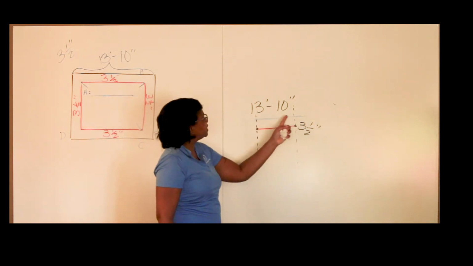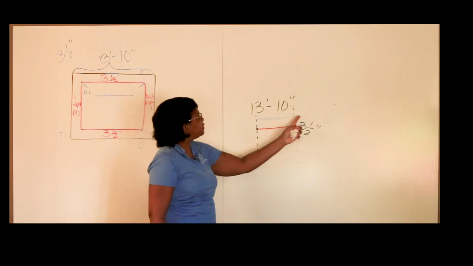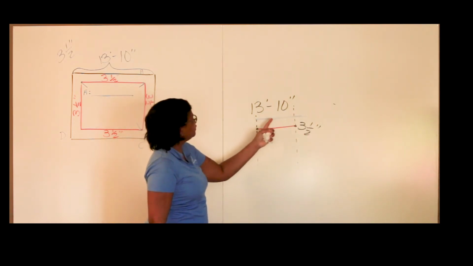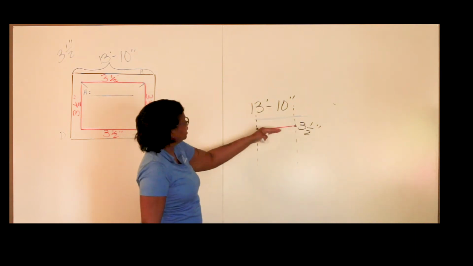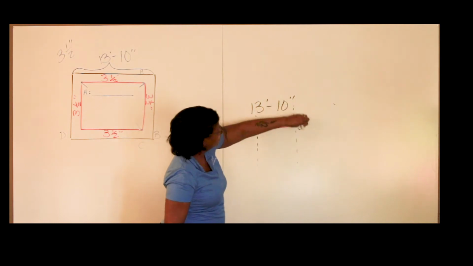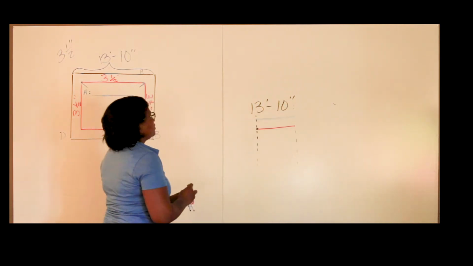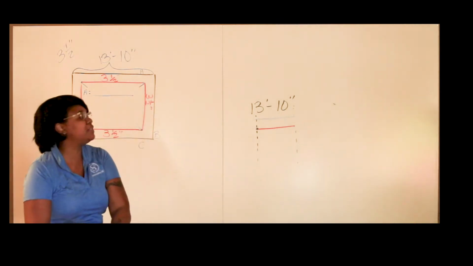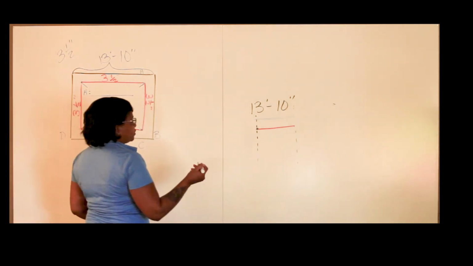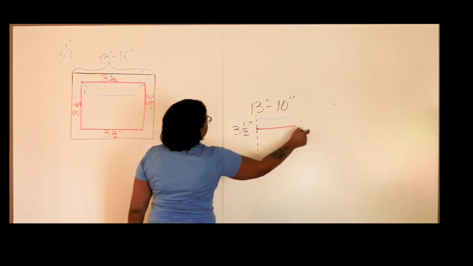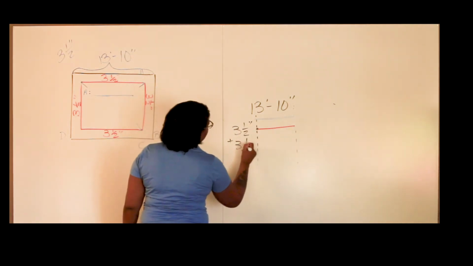So now it's not quite there. I still have this much, it's this much longer. So in order for this exterior to fit equally and evenly with the same distance from here to here for the interior wall, I also need to take that away. All right? So now the exterior is the same length as the interior wall. So what did I do? I took 3.5 inches from here, from one side, and I took 3.5 inches from the other side.